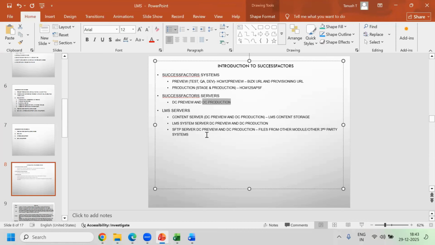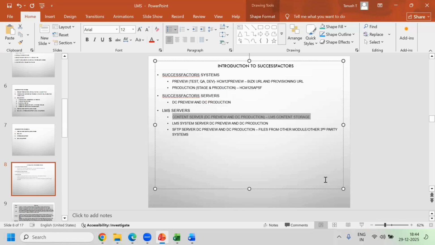And when it comes to LMS, we have different servers and also different kinds of SFTPs as well. One is a content SFTP, a content storage server, where all your content, only content, not data, whatever you upload, it can be an online item, a PDF document or a quiz.